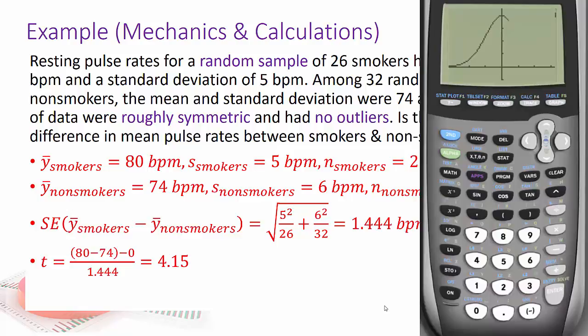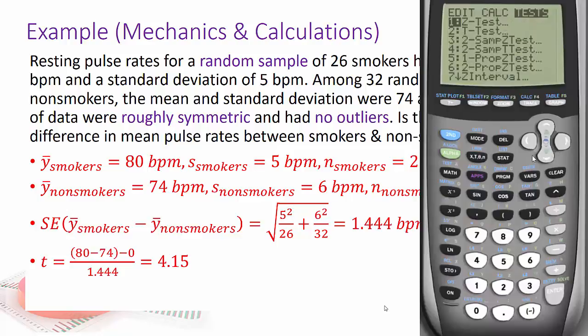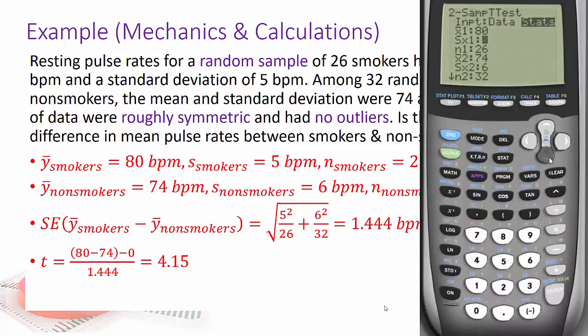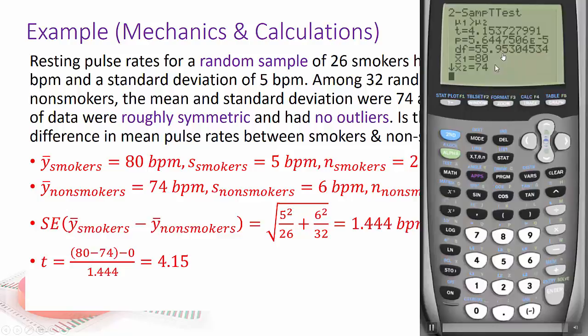you can probably guess my probability is very low because a t-value of 4.15 is going to be kind of out there. So you can see a very low probability. Sometimes it's better, instead of doing the draw, especially if you have low p-values, to just do the calculate. If you hit calculate, the nice part is you'll see your degrees of freedom right up here, 56. And it also has the p-value, which is that very small number right there.